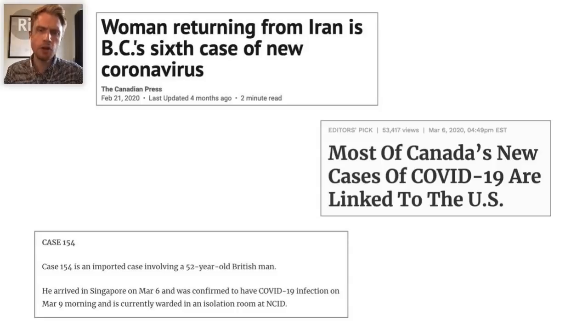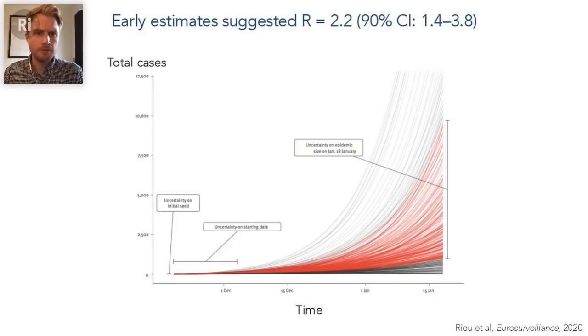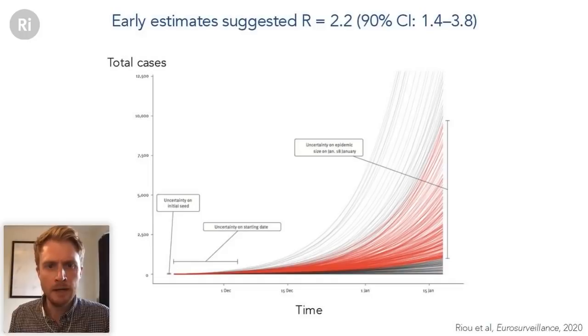But going back to that early Wuhan outbreak, if we took those estimates of the thousands of cases that were probably there based on what had been exported, if we took some early estimates of what the serial interval might be, in this case, researchers were using information from the SARS outbreak to get a rough idea, and of when it started, a number of groups estimated that the reproduction number was, in this case, perhaps around 2 or 3.